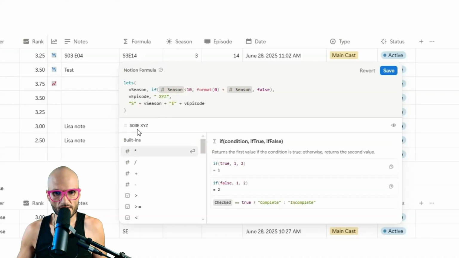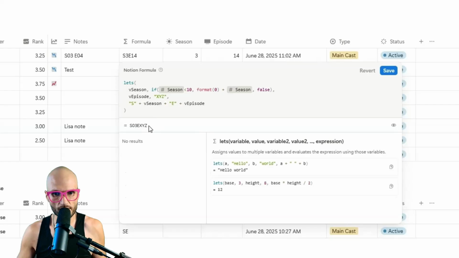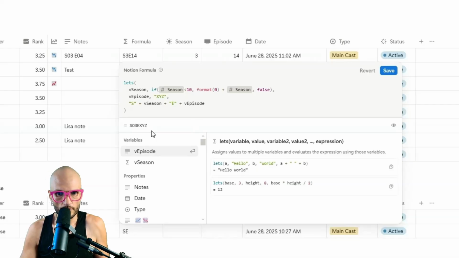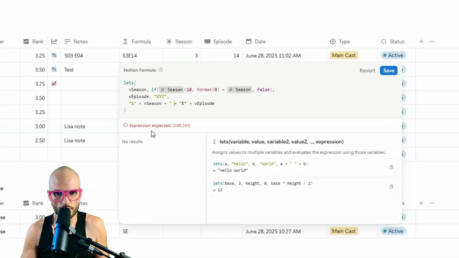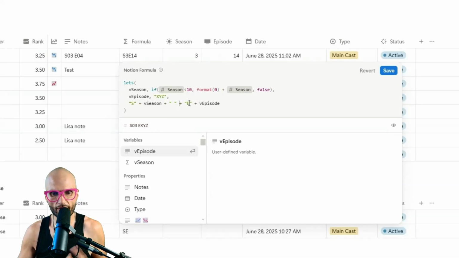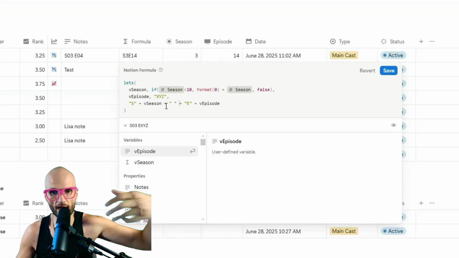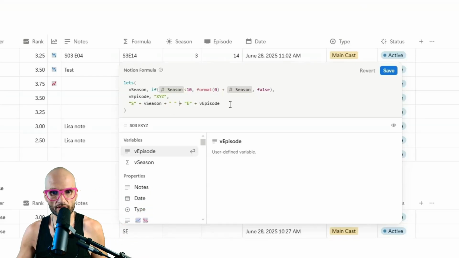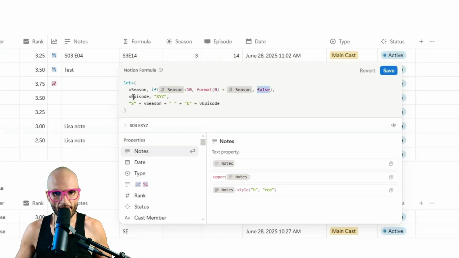Now you'll notice that the spacing is a little funky here, so I'm going to correct for that. Let's just fix this spacing so it doesn't get confusing here. I want to insert another space. You could add it right here. I could add the space in front of the episode. That's fine. Or you could just add another concatenation and do an empty space. I like that because I find it easier to know what's going on and to see where things are. So we'll leave it like that. So now I have the S, I have the variable here, which is not quite done. We have to do this last little false bit, and then the space E and the episode variable.